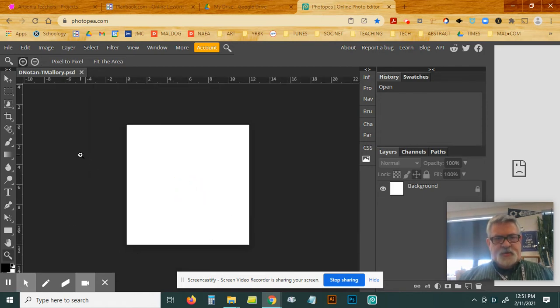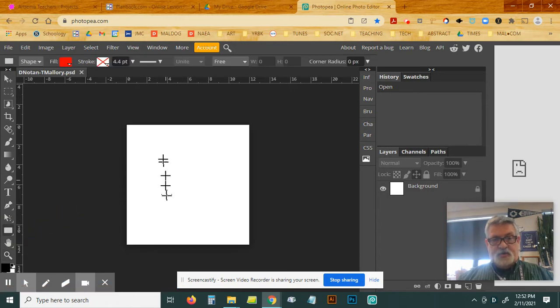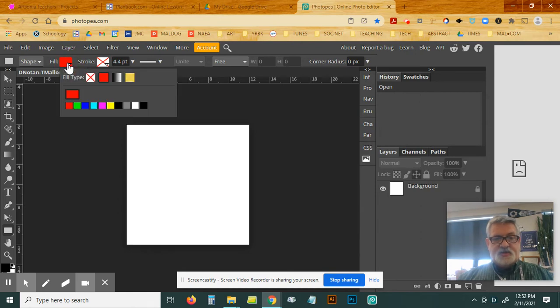Now, what we're going to do is create a black square that we can cut things out of. So, use this magnifying glass in the hand, and there are some other shapes. Choose a rectangle. Now, we could go ahead and make it, but what we want to do is make sure that it's filled in black, but no outline, no stroke.